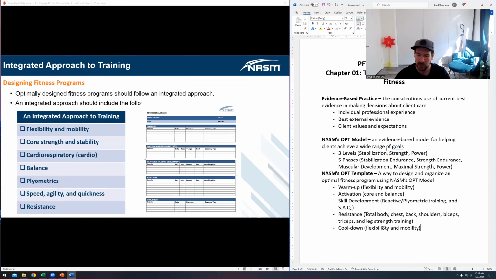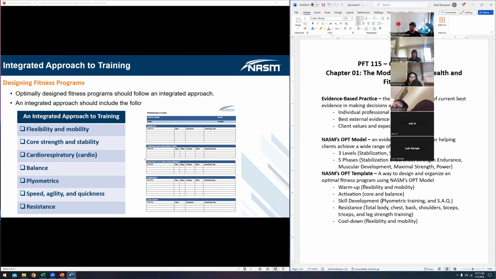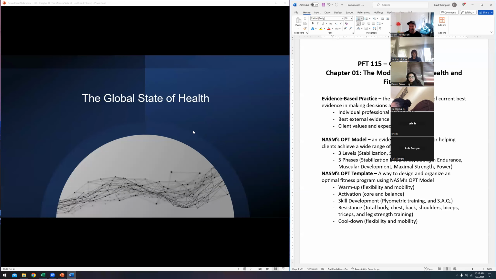I'm going to take the word reactive out of there just because NASM has pretty much eliminated the word reactive from their vocabulary by the 7th edition. This is how I know I'm getting older. I've got my old crotchety opinions. I like the word reactive better because I think it paints a better picture because it's about reacting explosively to something. But that word has just slowly gone out of style in the fitness industry, and now we pretty much exclusively use the word plyometric. But I like reactive better because it's about reacting. So we're like a reactive molecule.